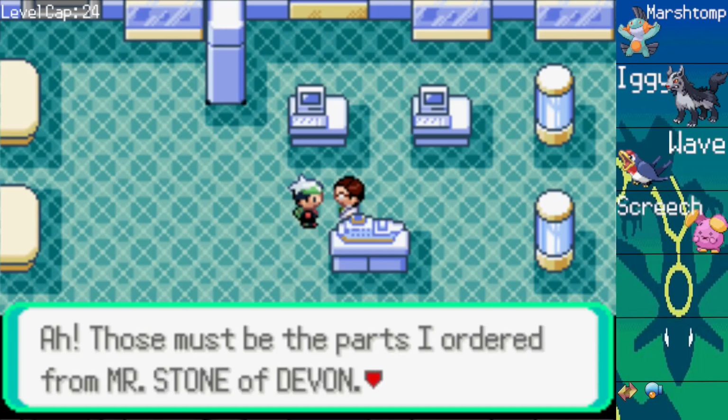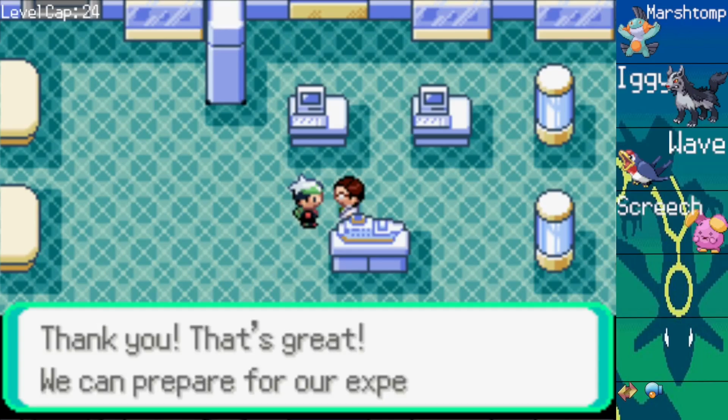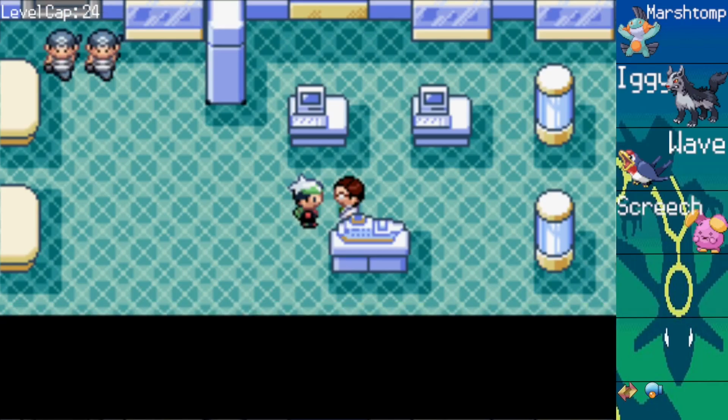Yes, if you're looking for Stern, that would be me. Ah, those must be the parts I ordered from Mr. Stone of Devon. Thank you, that's great. We can prepare for our expedition now.